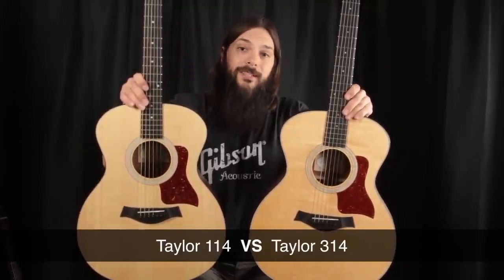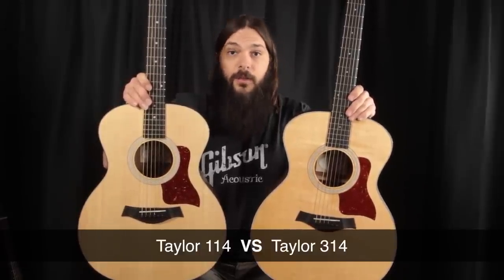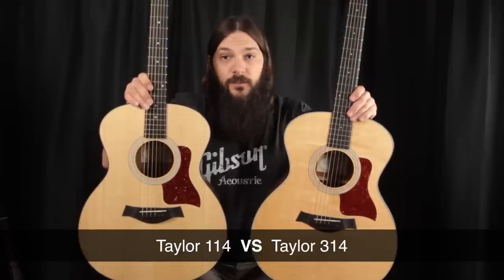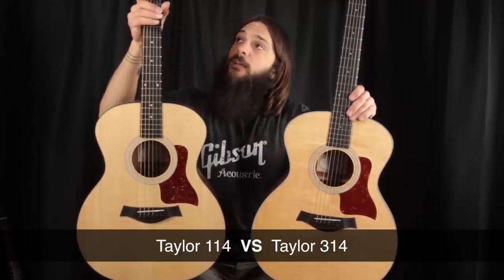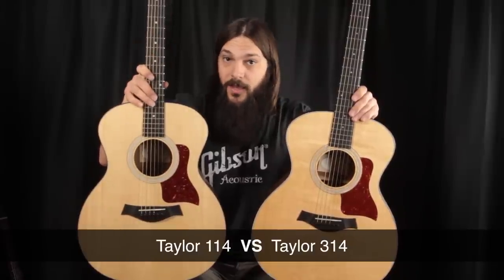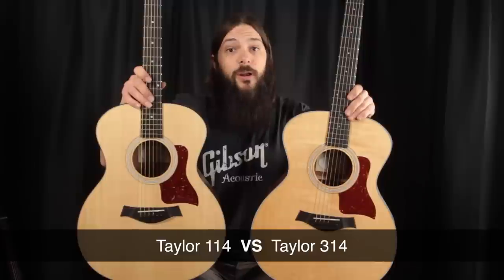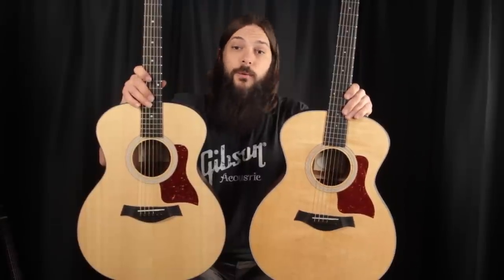The Taylor 114 has a laminate sapele back and sides, a Sitka spruce top, X bracing that is forward shifted, a standard carved mahogany neck, an inch and 11/16 tusk nut and a tusk saddle, ebony bridge and an ebony fingerboard, and closed gear tuners. This is a great entry-level model and comes in at a great price.